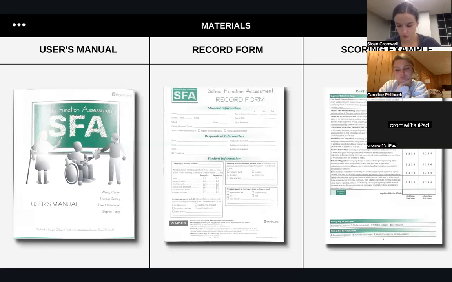For example, a student may need extra help coping with negative events, like they're not chosen first in the classroom, but for the most part responds to typical classroom procedures or routines. That's when you as a therapist, or if you're helping someone complete this assessment, use your clinical reasoning skills to determine which number and which rating you're going to give the student for that skill. Those are just a few of the testing materials, and we'll learn a little more about them in the next couple of slides and how to score it.